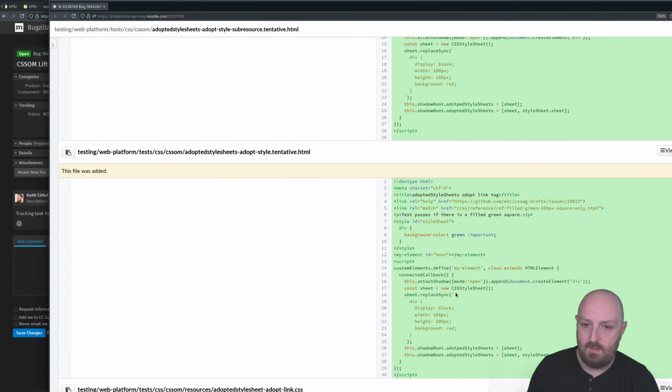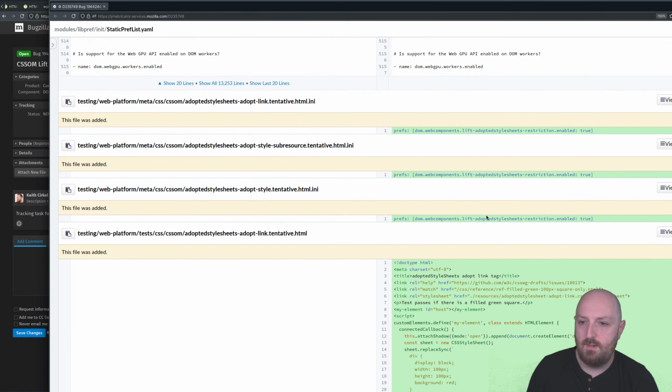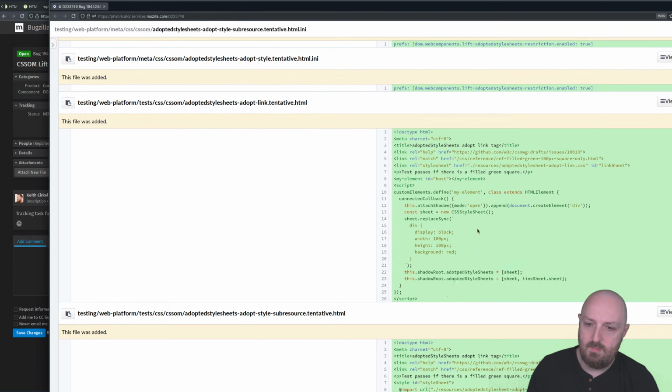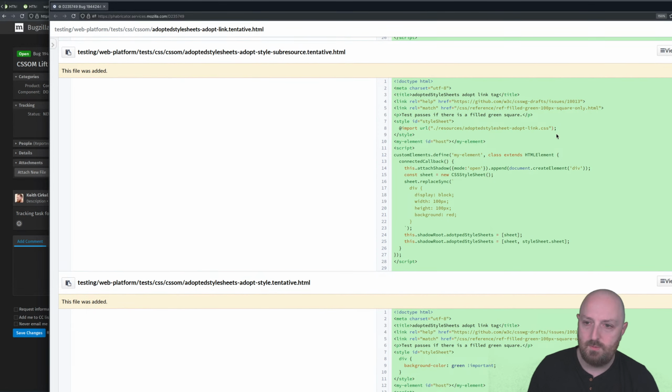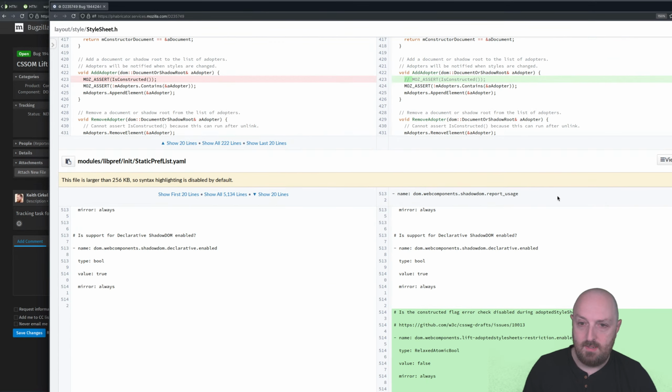Would be a really great way to explore that. If we can have more WPTs written that have more and more complicated ways to reference CSS, like URLs, background images, imports, all of this kind of stuff, then we can discover exactly what the problems are, and why it would be problematic to lift this restriction. When we discover those issues, that gives us a chance to say, can we fix those issues, or do we need to add a smaller set of restrictions? And I think that's very approachable. But as it stands, I think this is in a great place.